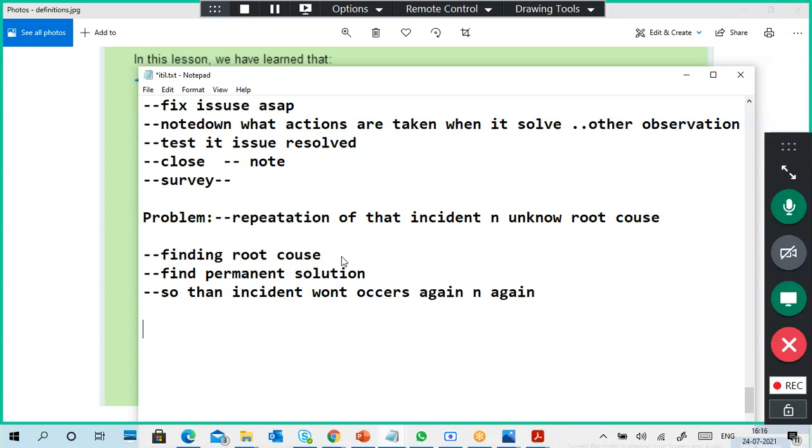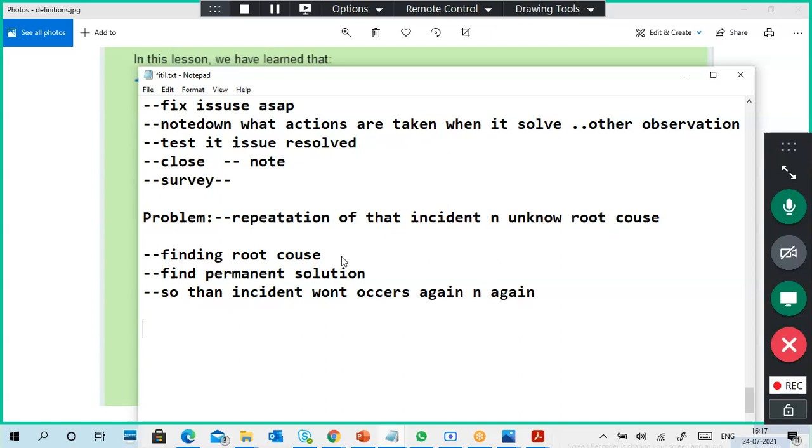Everything is an incident. Only thing is, when an incident occurs, we try to fix it, but sometimes it is not fixable because we don't know why it occurs. Second one is, even if you fix it, you may get the incident again and again. So that we consider as a problem. Understand, guys? What is a problem? It is nothing but an incident. You try to fix the incident, but we cannot fix it because we don't know why this incident occurs. We don't know how to solve the problem. Next one is, even if you fixed it, the incident is occurring again and again. So that is called an unknown root cause and it is a repetition of incident. We have to consider that incident as a problem.